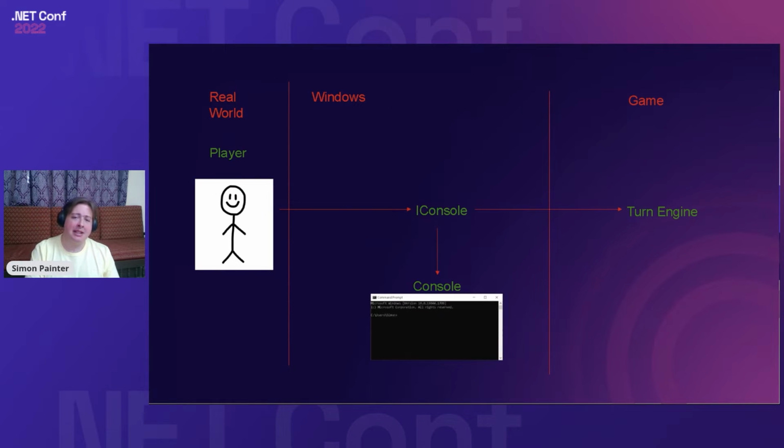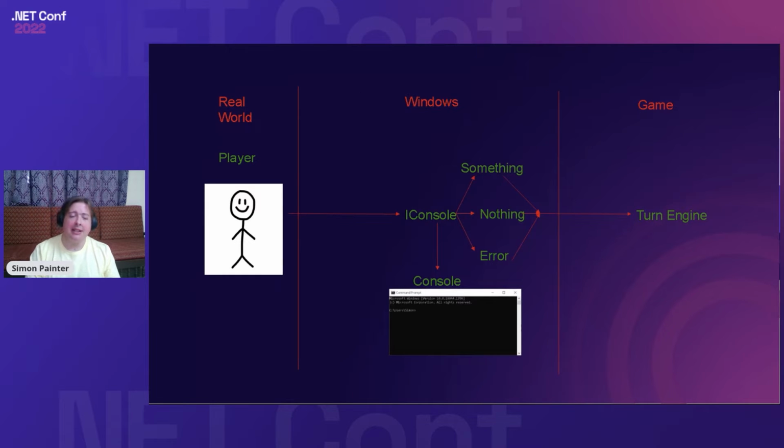So first off, let's mock out the console with my own little interface. So at least we've got something vaguely testable we can inject now. That's great. But we want to go a few steps further. I want to actually be able to render the output from the console in a manner which I can handle. And this includes things like errors. This includes things like the user putting some rubbish in. And this is how I'd do it.